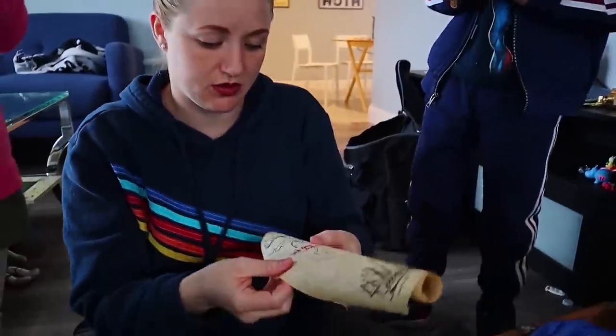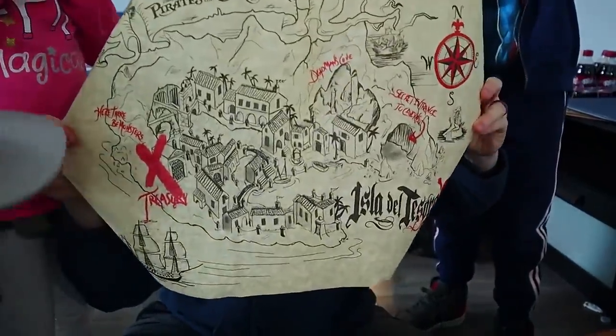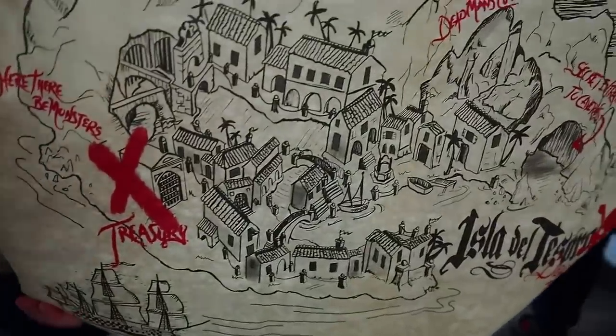Okay, so there's two things we haven't looked at yet. The book and the treasure map. We should do the treasure map now. Should we look at the treasure map? Let's look at the treasure map. Does it have any? This just looks like a map. Wait. I can see it through. It says Pirates of the Caribbean on it.